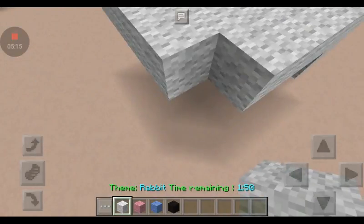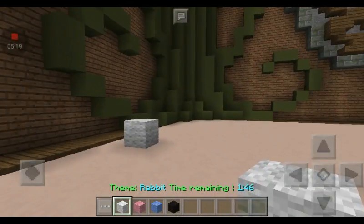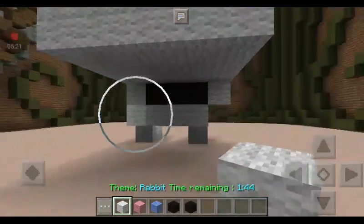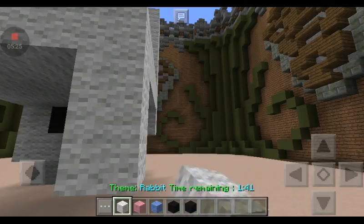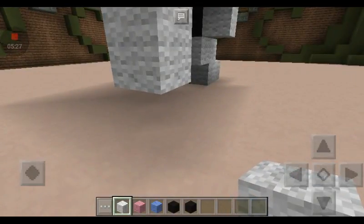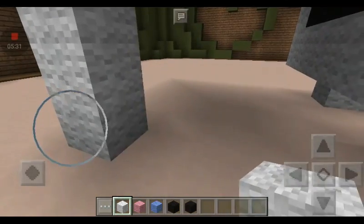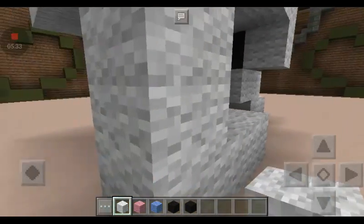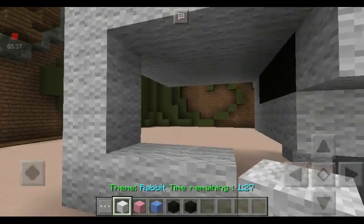I feel like I'm the worst builder ever. I feel like a noob right now, guys. If you don't know what a noob is in Minecraft, it's just somebody that's new to Minecraft. But I've been playing Minecraft for a long time, guys, and yeah.